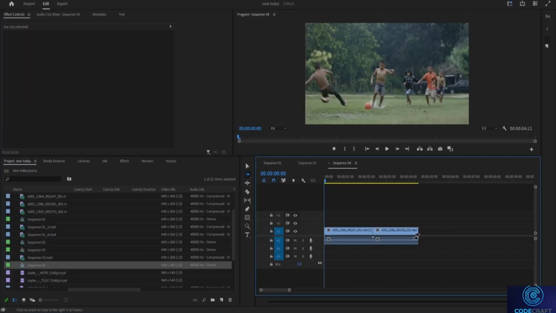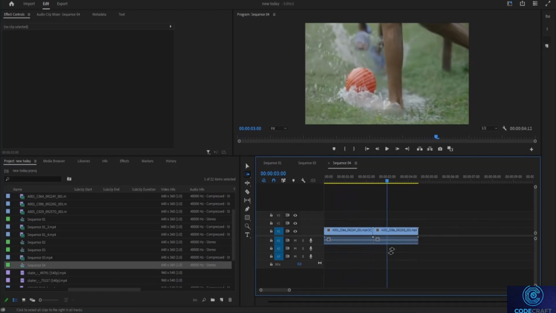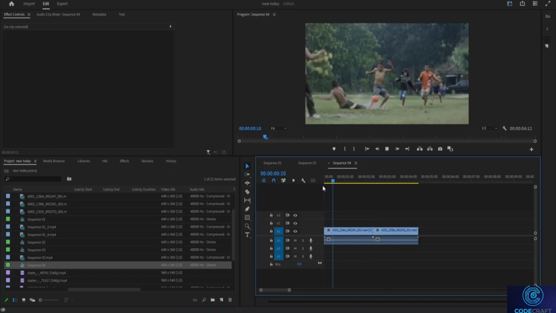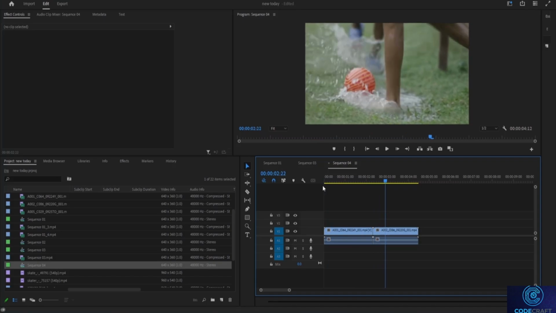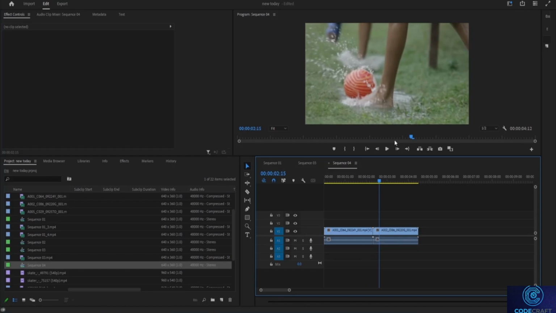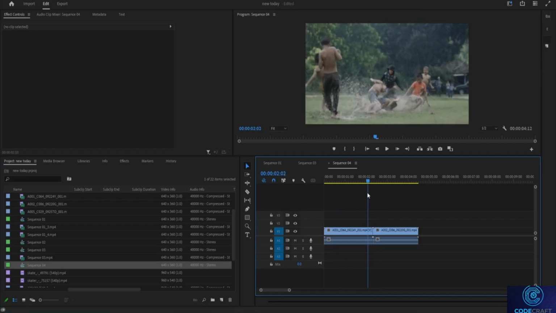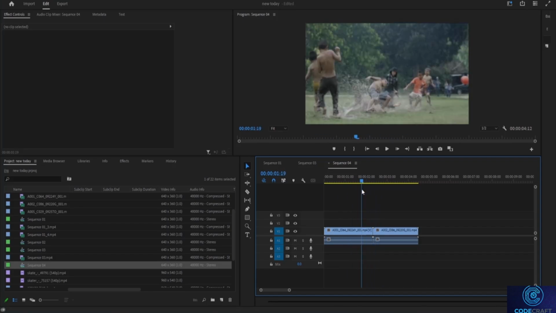Now if we go to sequence 4, we have these two videos selected. If you take a look over here, once this video transfers to this video, it only has a minimum time frame. It just blinks and then goes into the next video. So what I want to do here is add a transition that would delay it and also make it look much smoother.